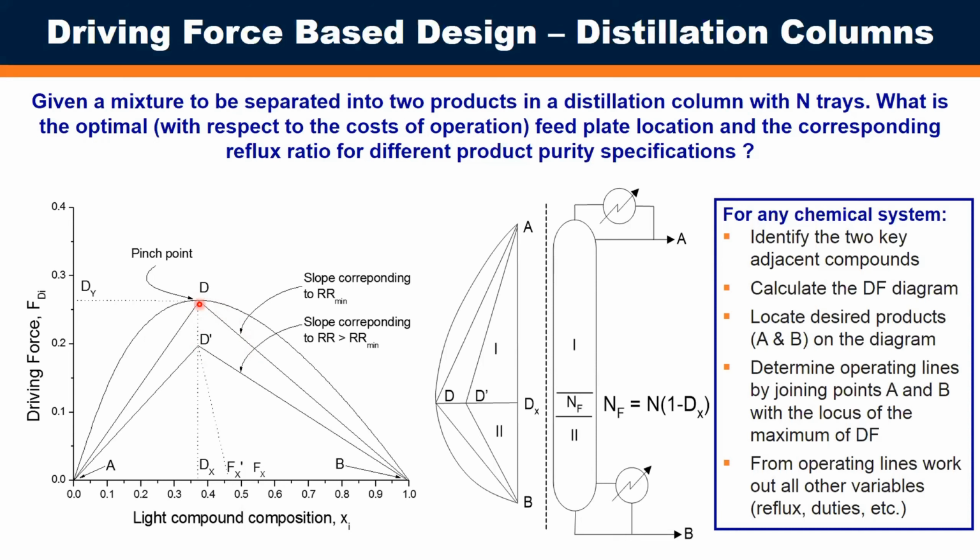But what's nice about this is that it allows us to directly identify these operating conditions or boundary conditions if we're just trying to set the minimum reflux ratio, and anything away from that, we pay a penalty, but we're aware of that. But this is a very effective way of evaluating these types of options. And then there is a rule and a calculation here for how to get the feed location. It's literally related to the 1 minus the driving force times the number of stages. That gives us very, very close to the actual optimum value. And now we have all the information necessary to do rigorous simulation of this column to verify the performance.